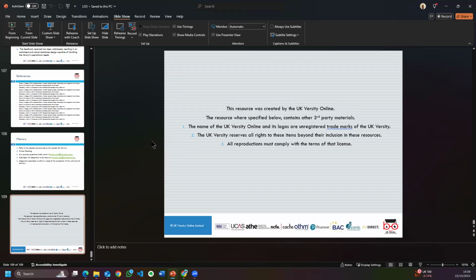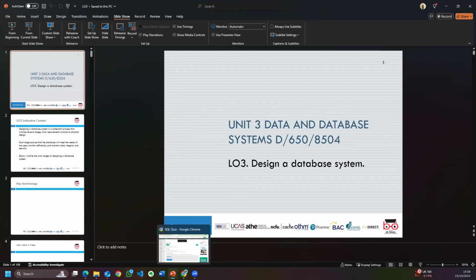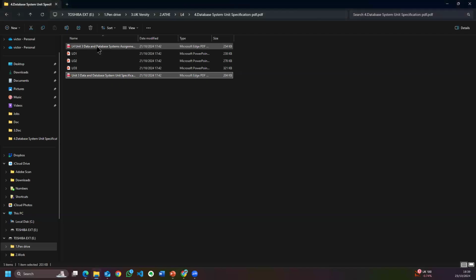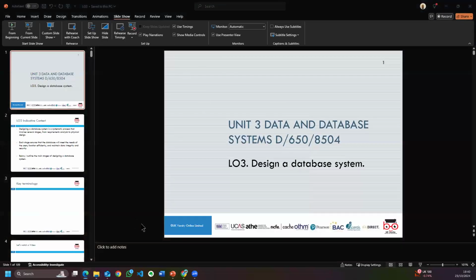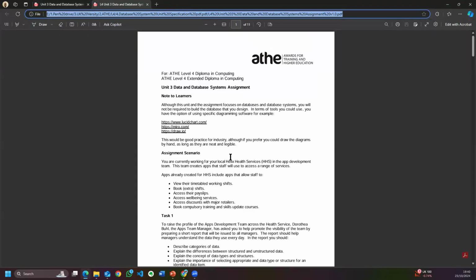Yeah. So I know it says in the unit, obviously it focuses on database systems, and learners may be required to build the database that they design, but it's basically just all about laying it out, isn't it? More, I think that's all we've been covering. It's more about drawing a data diagram, also showing a data entity sort of diagram, more than actually coding it out in SQL. Is that right?